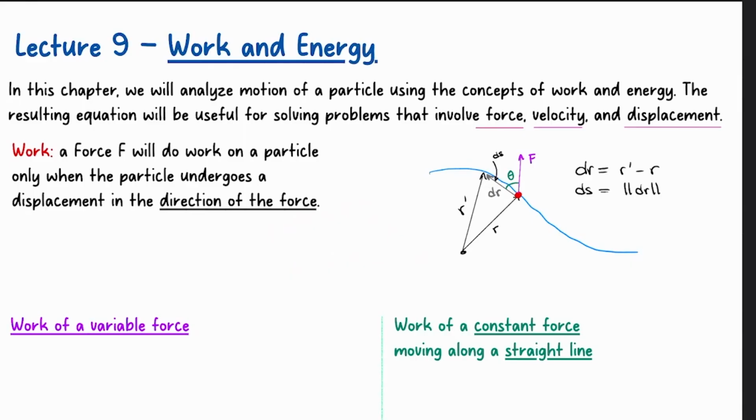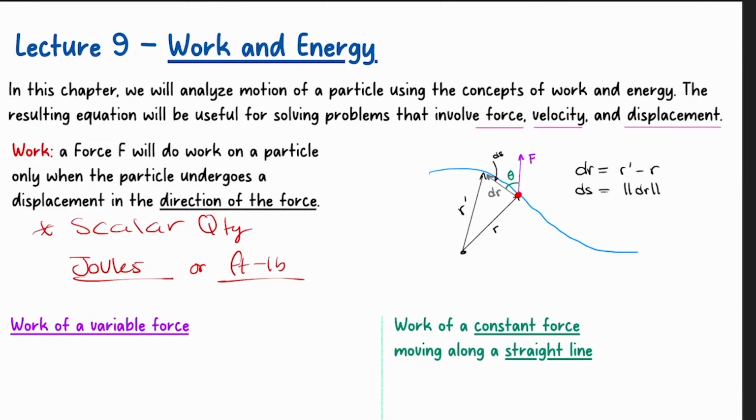So work in this case is a scalar quantity. So we're going to be writing down: work is a scalar quantity, meaning that work is not a vector, it has only magnitude, no direction. And the units that we use for work are joules in the SI, or also foot-pounds in the imperial system. So foot-pound or pound-foot, it just varies. We usually use foot-pounds. So work, once again, is a scalar, meaning that it only has magnitude.